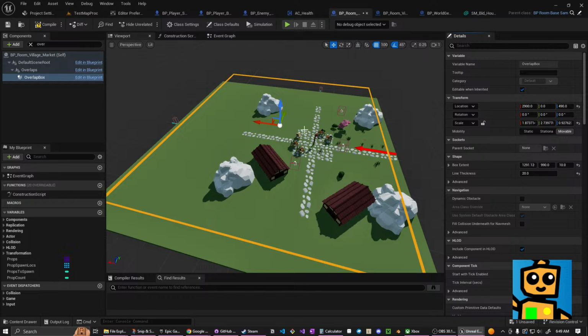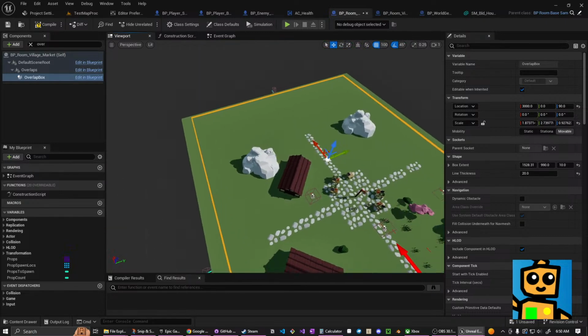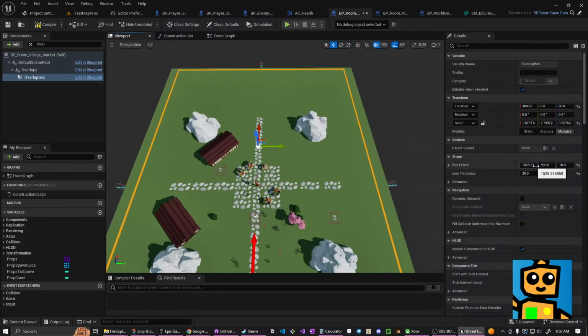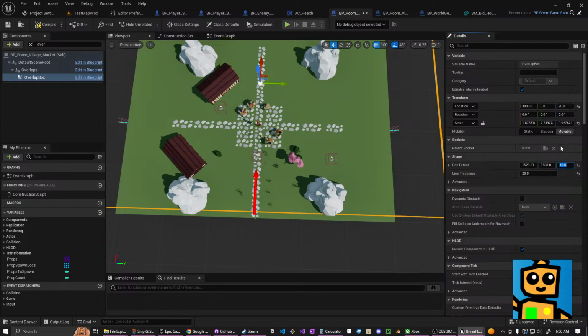Go down to 100. All right, it needs to be bigger than that. Let's see. Make it 1,000. All right, that's too big. All right, maybe 1,000 is fine.